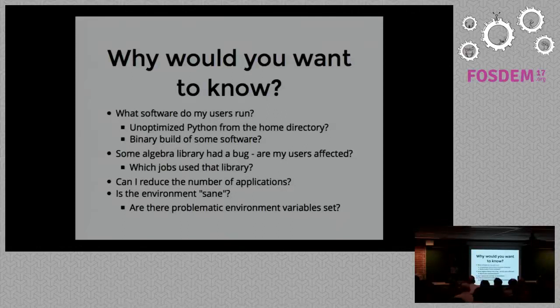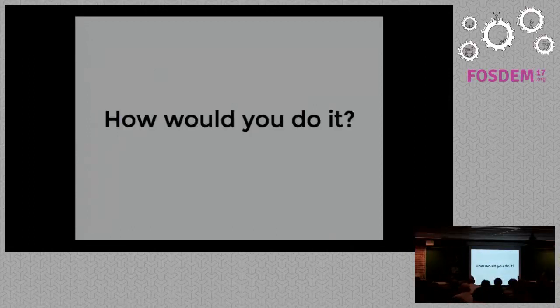And from more of an administrative standpoint, it's interesting if you build software for your users, can you reduce the profile? So if you have software that does not get used, you can basically throw it away and not rebuild it when you build a new machine. And to help the users figure out if their environment is sane. So if you run a program and library path is set wrong, or you build a program and the environment is not sane, then your user is going to run into problems.